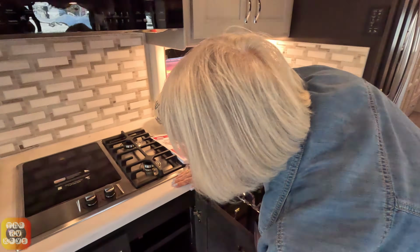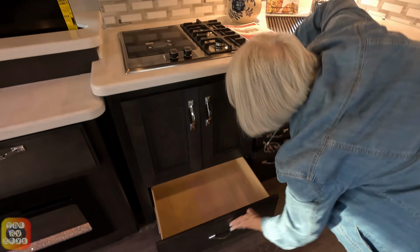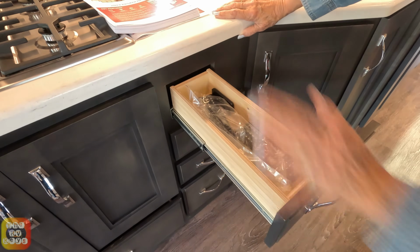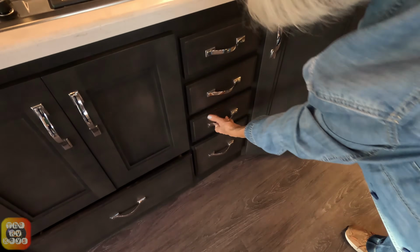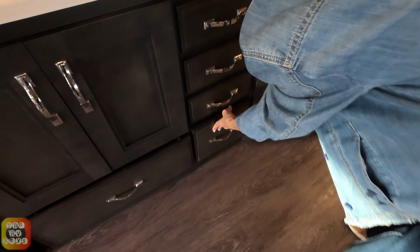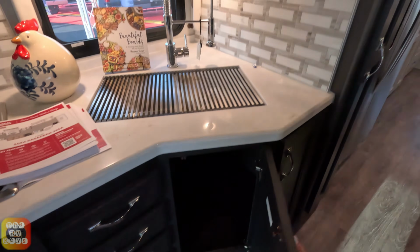Below the stove, we have a cabinet with an adjustable shelf, and right below that there is a drawer. Again, one of these smaller drawers with a big face front, which I don't like. The cheater drawer. Yeah, and then they have the more regular size that match their cabinet, and the biggest one is on the bottom. You have some space under the sink. There's actually two doors to access it. Your light panel's up here on the wall.